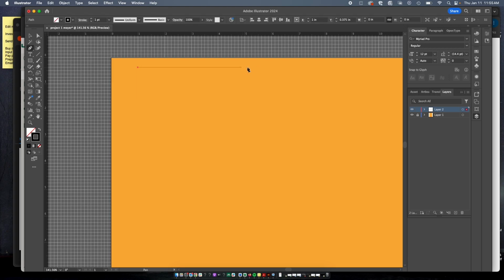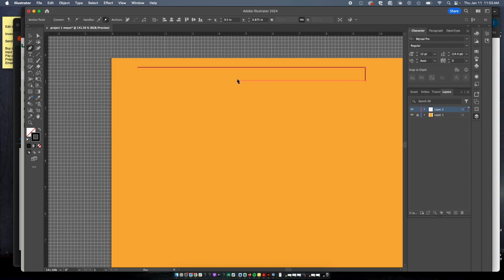This can come in handy because it's one way you can get perfectly straight lines without having to eyeball it. You can still make mistakes, but it's going to keep everything really organized.